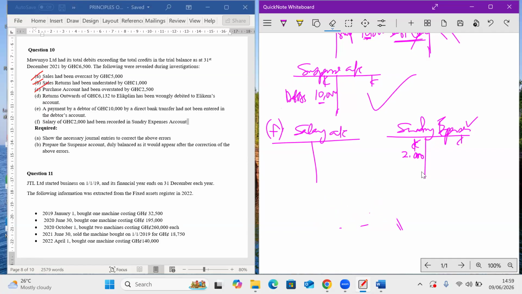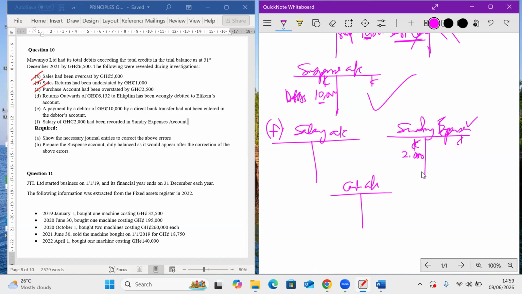If you don't know double entry, correction of errors, it will be very, very difficult for you to do it. So the point is that there is one account which they didn't state. Look at the D account, the early claim account. They stated that return outwards of this to early claim to Elichem, 3 accounts. Here too, there are 3 accounts, but they only stated the 2 accounts. The other account could be cash or bank. Good. Cash, they didn't state that one.